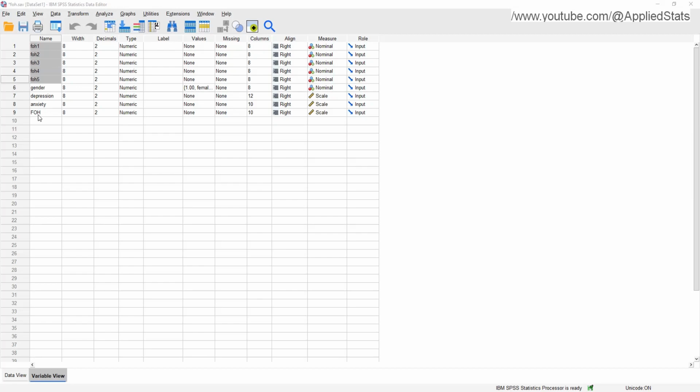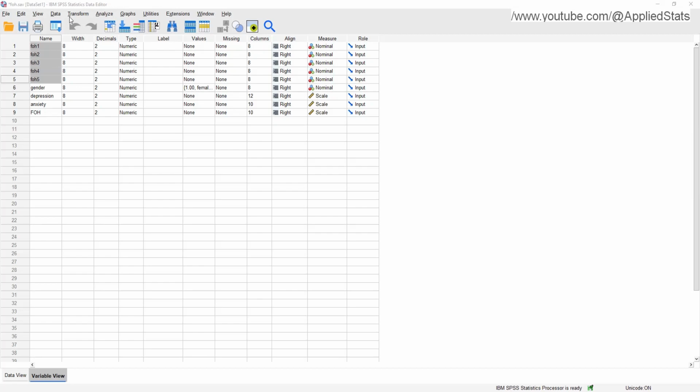But if for any reason, people have different reasons, maybe you need some categories, I advise against using categories, but still I teach you one way to get some categories for fear of happiness. Okay, so let's say you calculate your fear of happiness score, and now you want to categorize it. So you want to create 5 categories from low to high. How can you do that?